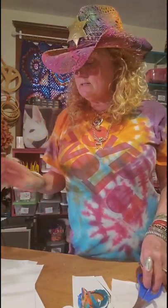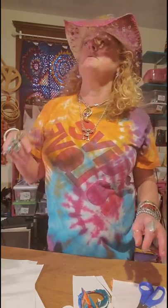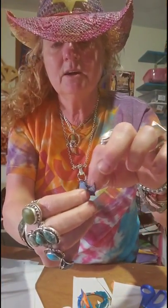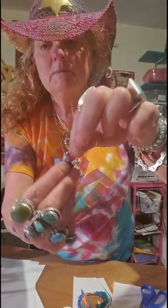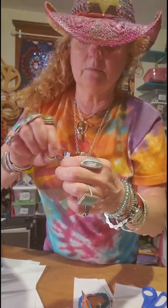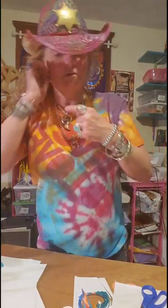Now, I got to thinking, and I didn't really have time, but I thought it'd be really cool to make a great big one. And then I thought it'd be really cool to make some little bitty ones. Oh, wait, gotta tweak it a little bit. So, yeah, y'all, I made me some earrings. Can you see that? Same thing. I fixed his wings a little bit, and then I just stuck a hole in there with a safety pin and jammed in an ear wire. Actually, if I made him again, I'd make him with a little chain and dangle. And then I just put him on like this. And look at there, got me a bluebird earring. Okay.